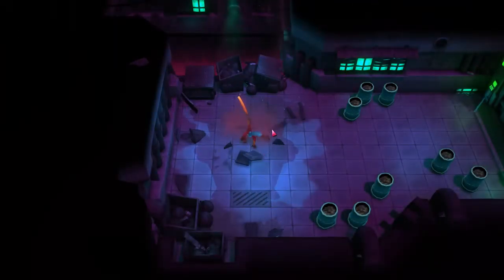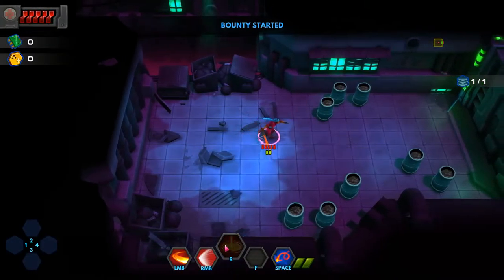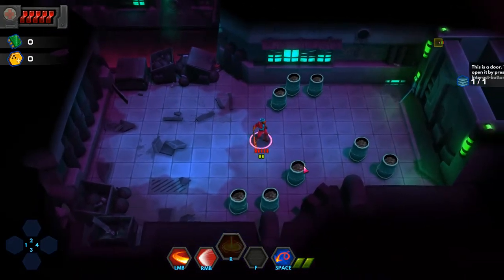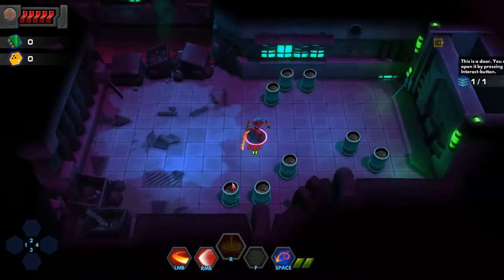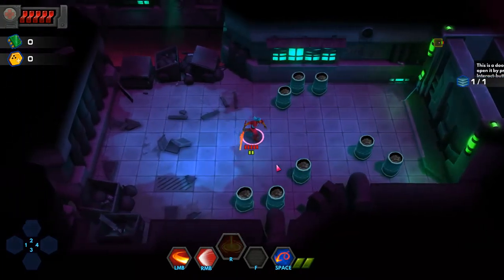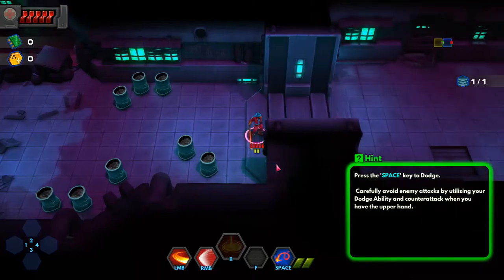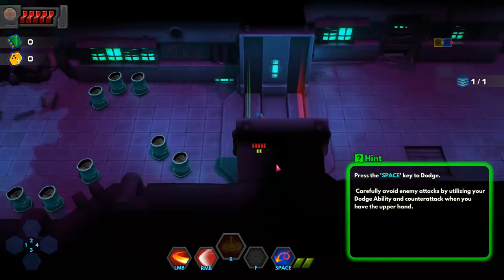It looked super interesting, especially from the trailer, and so for $15 I could do this. Alright, so it looks like our controls are R and F for abilities, and then WASD to move. Okay, good. This is a door. You can operate it by pressing the, okay, space is interact. Press the space key to dodge.